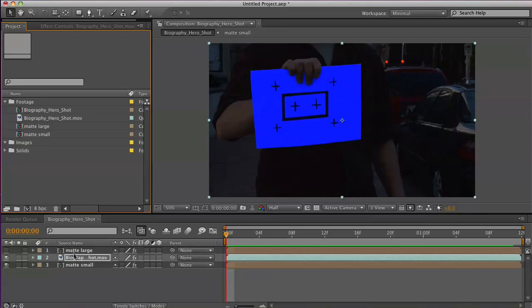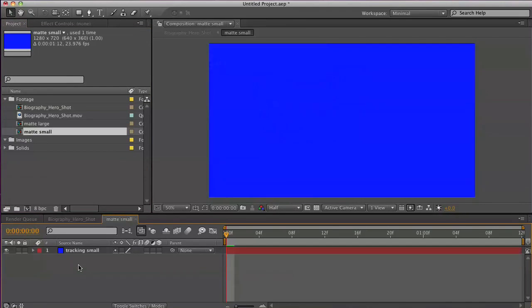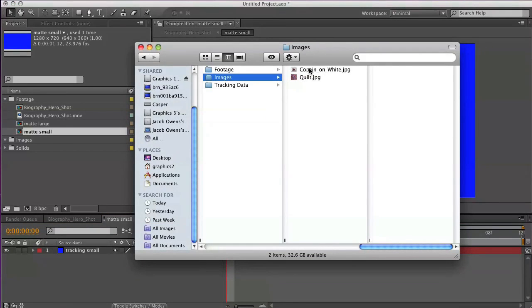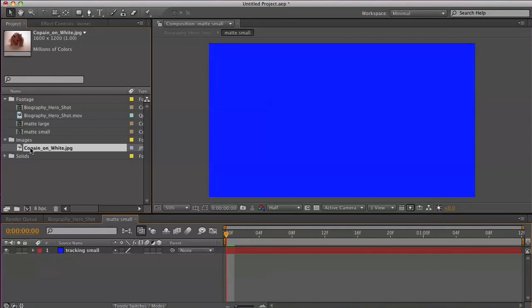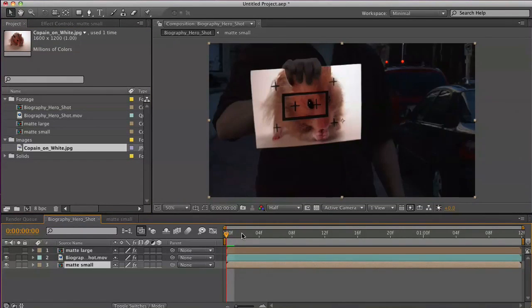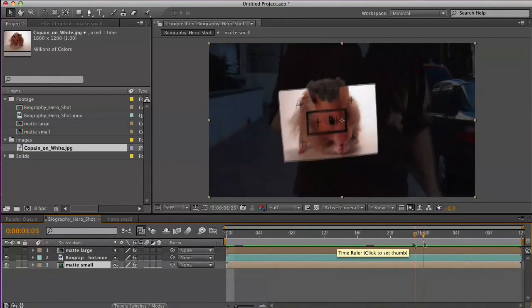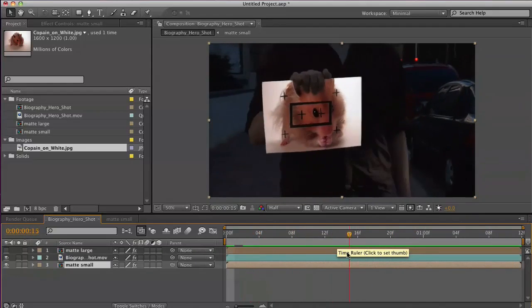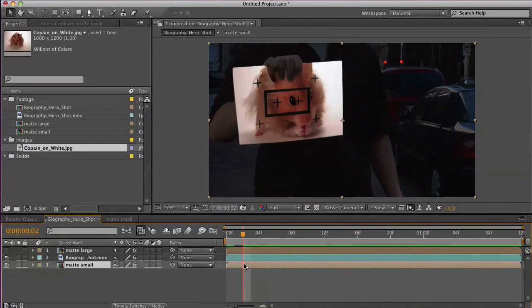So now, because that small board is a pre-comp, we can go inside the pre-comp and change anything we want, add animation, or add pictures of Copan the hamster. And when we go outside into the footage comp again, we can see that it follows along. So that's your basic planar tracking and getting it into After Effects. So you're kind of stuck with things being on the board, and they can't move out into 3D space because they're stuck inside the corner pin data.